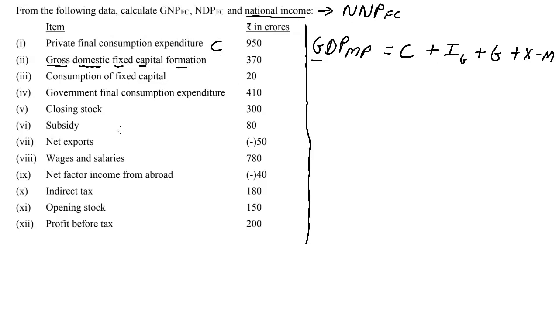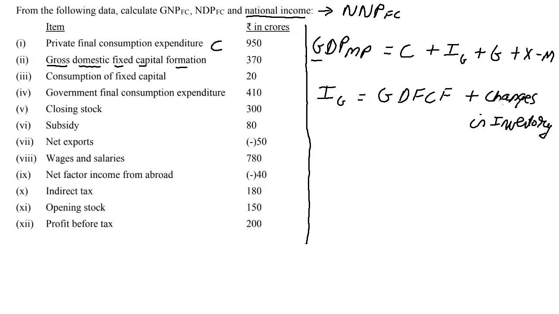Investment itself in this question is broken up into smaller parts. So we need the formula for investment or gross investment. Gross investment is equal to GDFCF, gross domestic fixed capital formation. You can write it like this or in full form. So gross investment is equal to gross domestic fixed capital formation plus what we call changes in inventory.